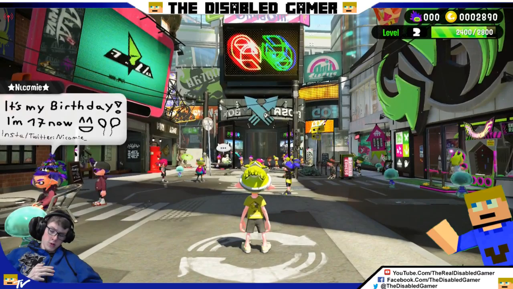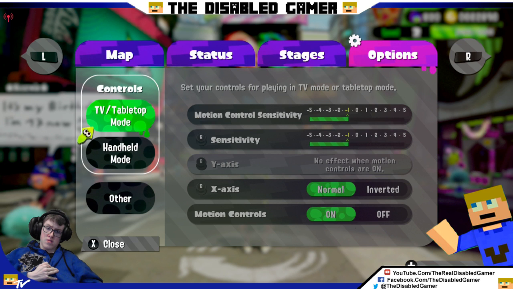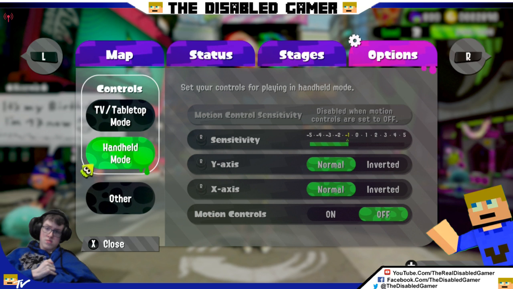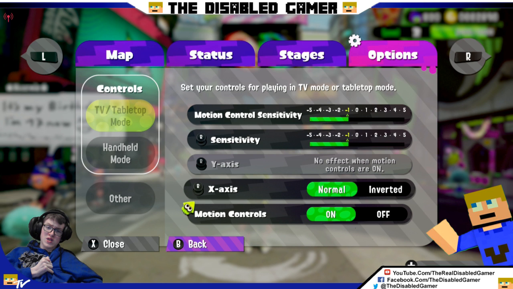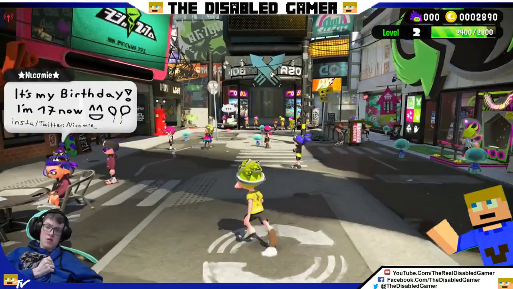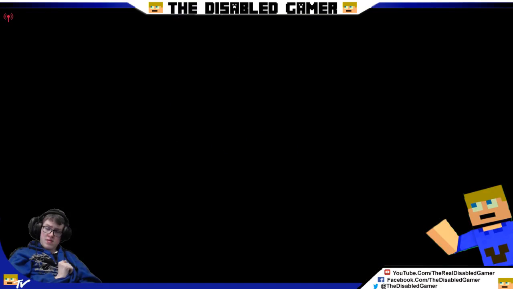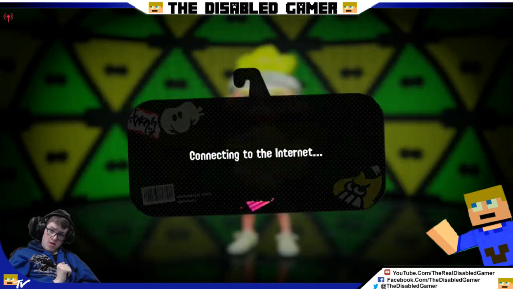Now we have to go to options. We gotta turn motion controls off. That'd be a lot easier. Right. Now we go through here and we connect once again.